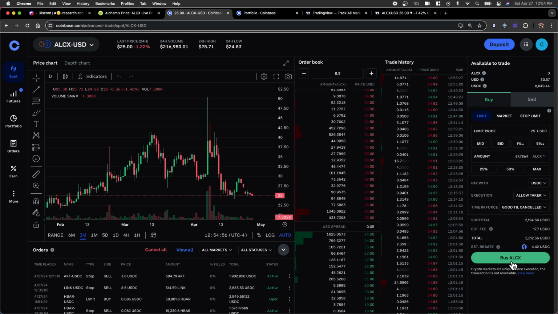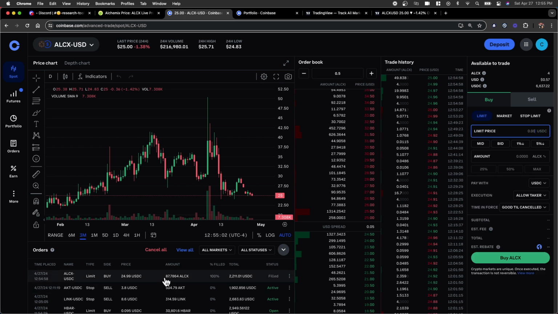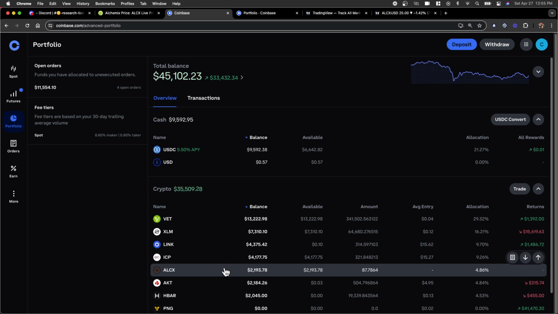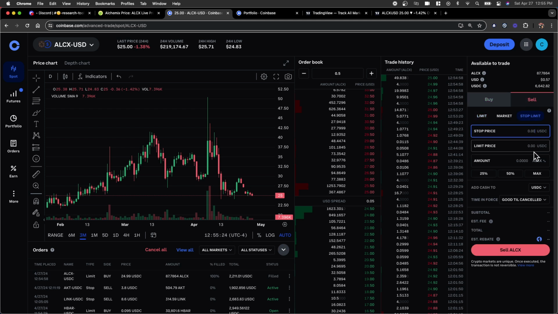Okay, I'm going to go ahead and hit buy here, and hopefully that executes pretty quickly. Okay, it filled at 25. Now you can see that added into my portfolio there. Bang. I love Coinbase Pro because you actually get to set those limit orders. So I'm at about a 4% allocation right there. My average entry was, again, 25. I think I put it in for $25. Yeah, it was 25. Now that I bought it, I want to set a stop loss.